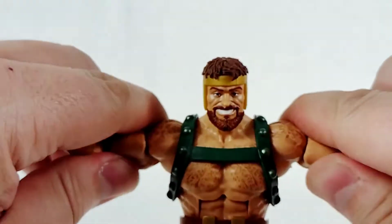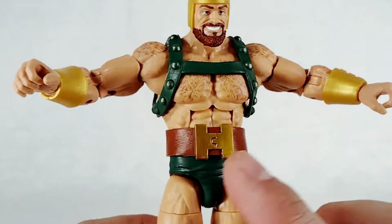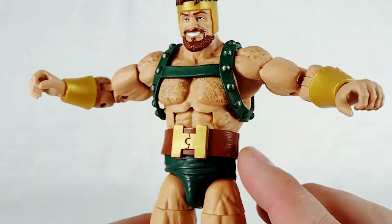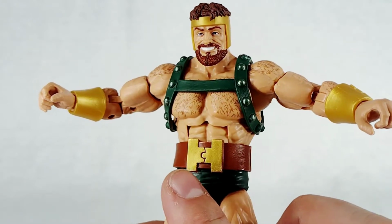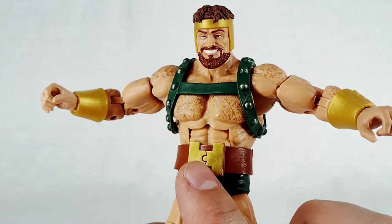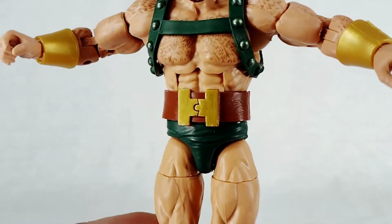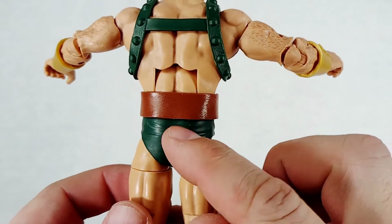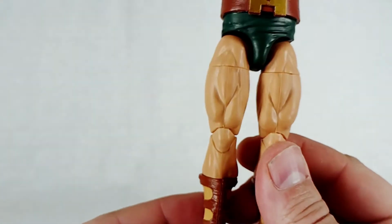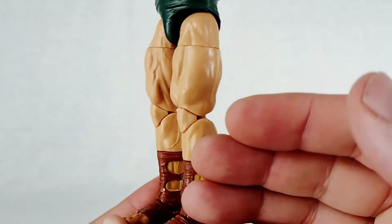Now the belt. It's ridiculous to gush over something like a belt, but I think they did a really good job on the belt. The texture, the feel, the look of it feels like thick leather, and I really like that, and the H carved in, molded in like a clasp, I really like that as well. There's not much else to look at because he just has basically these green trunks here. You got some nice wrinkles going on there. And then his legs, fairly featureless.